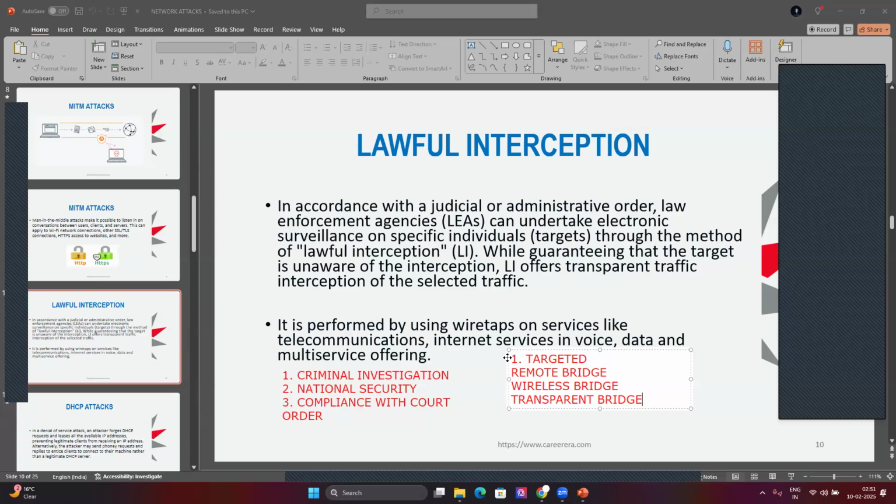Also told you about the European Telecommunications Standards Institute. So this is the European standard for lawful interceptions. So we have the various national laws and regulations that govern interceptions.